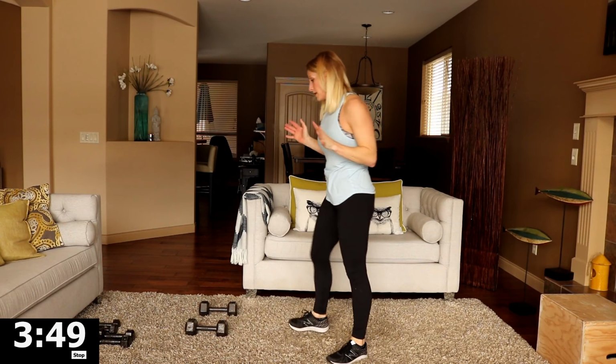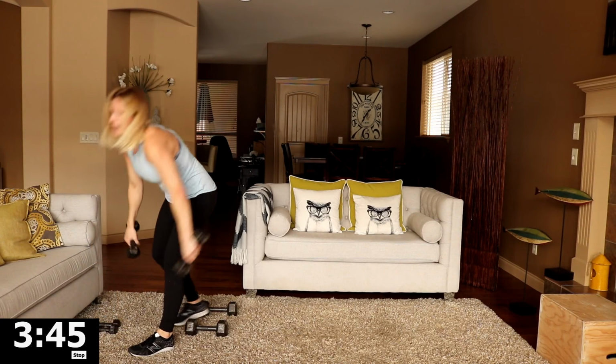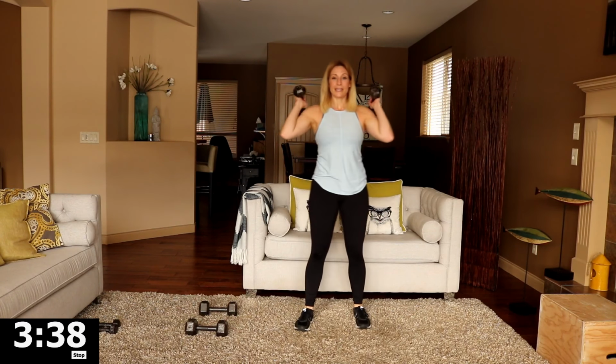For a tricep push-up, my arms are out a little bit. It's just hard after that plank. But technically, bring your arms in as close as you can. Okay, do as I say, not as I do. Squat thrust for 10.